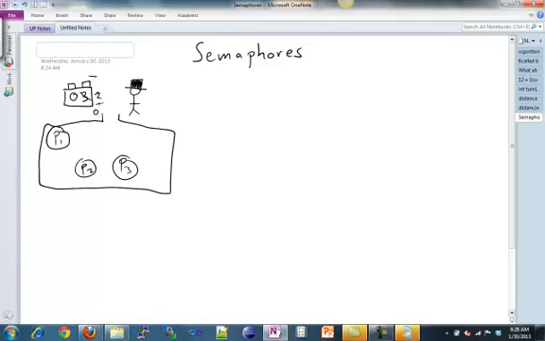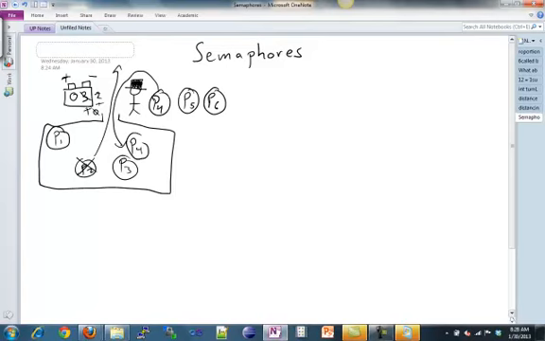So what's going to happen if a 4th person comes in? They're going to have to wait in line, and the guard's going to stop them from going in. Same thing if a 5th or a 6th person comes in. They're going to have to wait in the line. Okay. Now let's assume that the second person decides they want to leave the room. Okay? So then the guard's going to press this plus button on their counter. The count's going to go to 1. So that means that one more person can go through, and he's going to let the first one in line go, which was person 4. And then the count goes back to 0, because the room's full again.